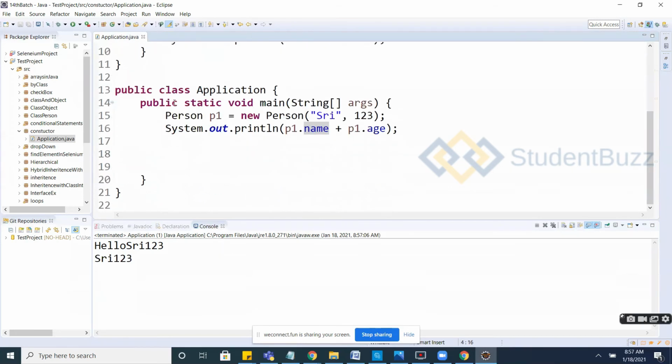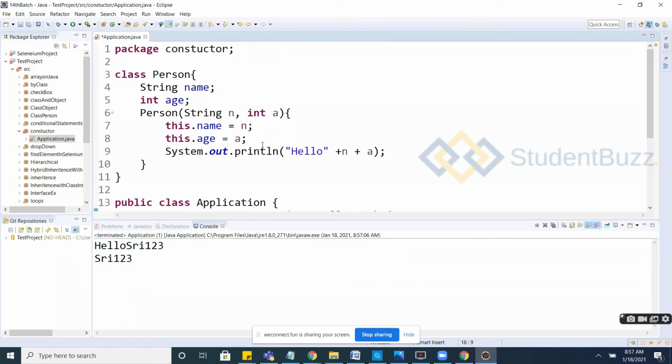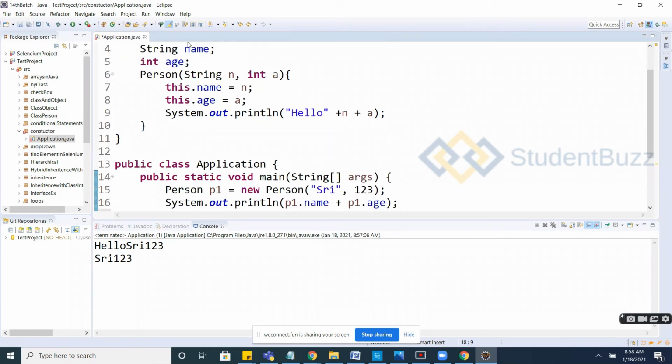Let's say I have Person p2 equal to new Person, and the name will be student, provided inside double quotes, and then the age. Whatever name and age you have now in p1.